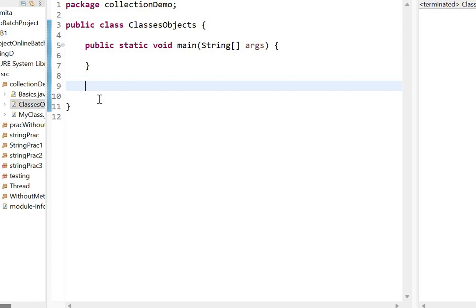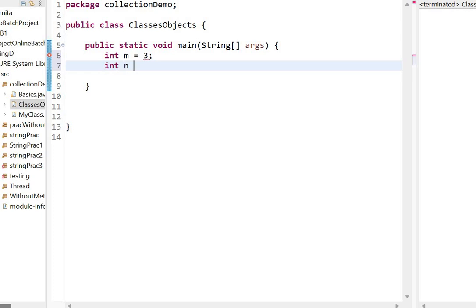So in the coding section as well, I will be moving on here. What am I supposed to do? I will be taking two variables for now. Say m is equal to 3, and I will be taking another variable n is equal to 27. Okay, so I will be taking these two variables. Now I will be creating another method for calculating this. Values, okay, m and n over here, right?